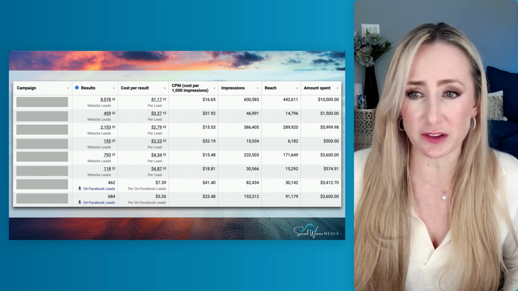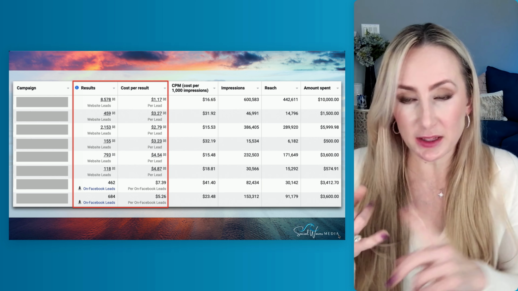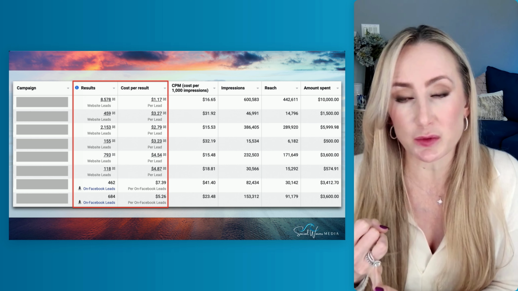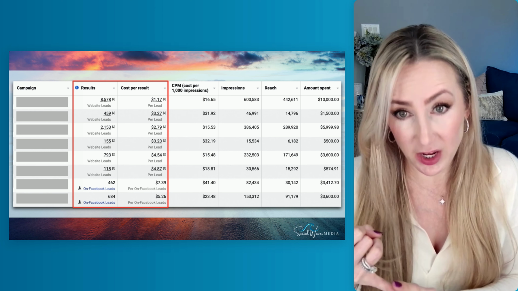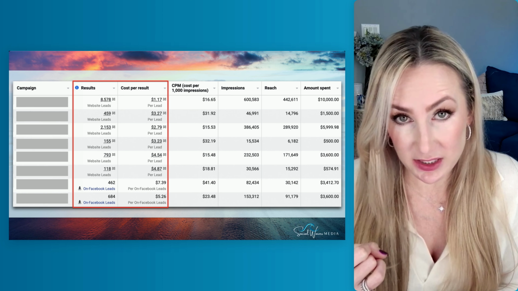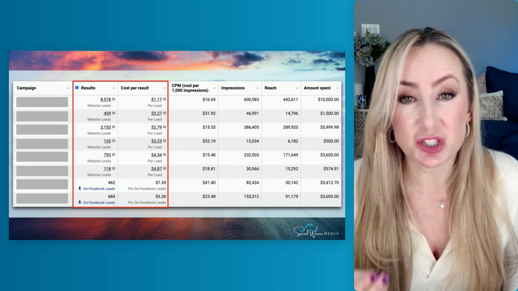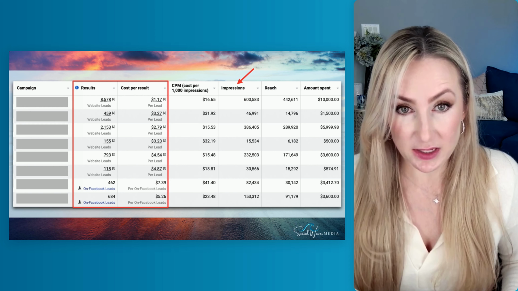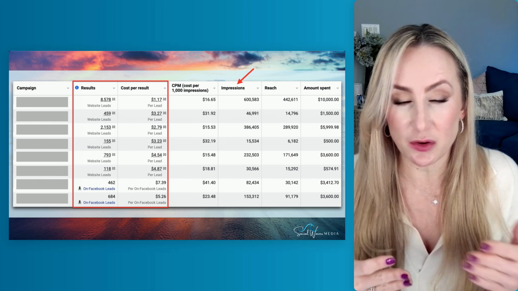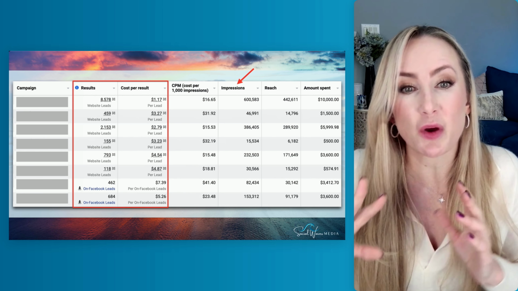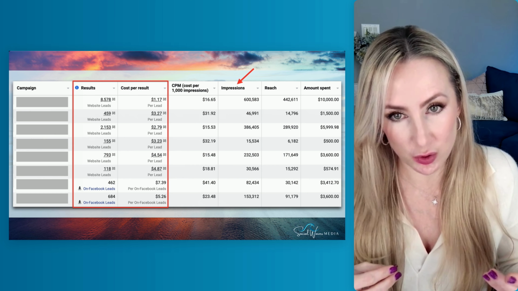So the way that we have this broken down is we can see on the left-hand side the results. We can see how many leads each campaign generated. So this first one was over 8,000 leads, and our cost per lead was broken down where that specific campaign, we were only spending about $1.17 per lead. Now, the real way that Facebook was charging us was for the impressions. Now, you can also see here how I was talking about the difference between impressions and reach. So impression is the eyeballs and what they're actually going to be charging us on. Reach was the unique individuals that actually were served our ads.